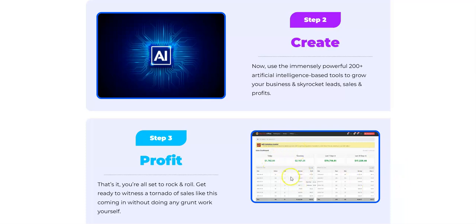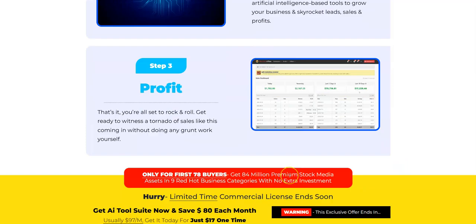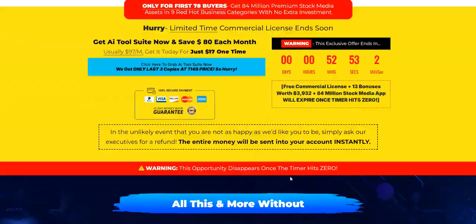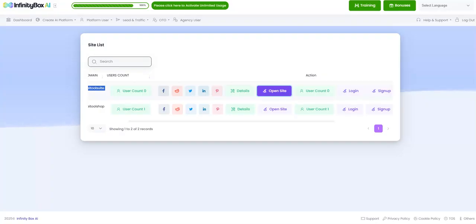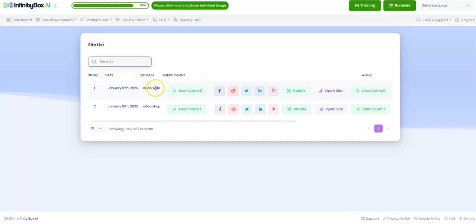Everything is pre-populated. So you're not paying anything for the domain. You're not paying anything for hosting. Everything is done for you, and your website is all ready. The AI Tool Suite is good to go. If you want to share them on these platforms like Facebook, you've got Reddit, you've got Twitter, X, you've got LinkedIn, you've got Pinterest, you can share them on that.